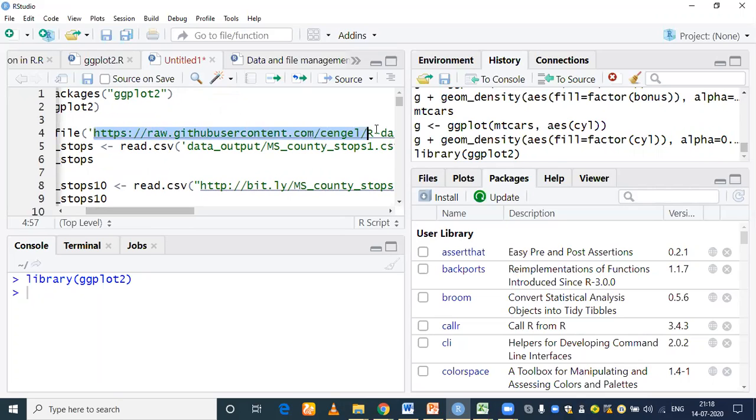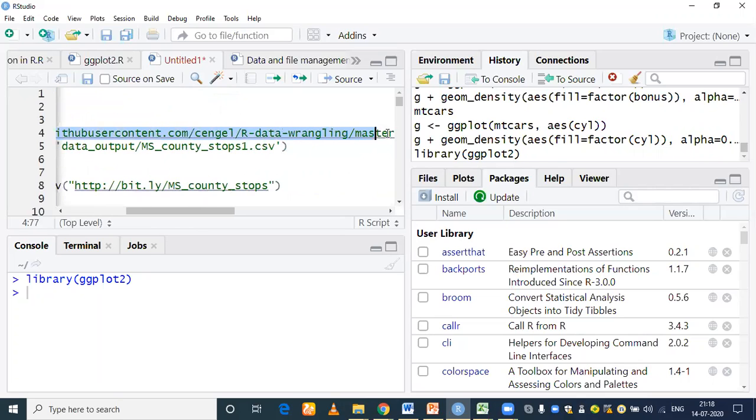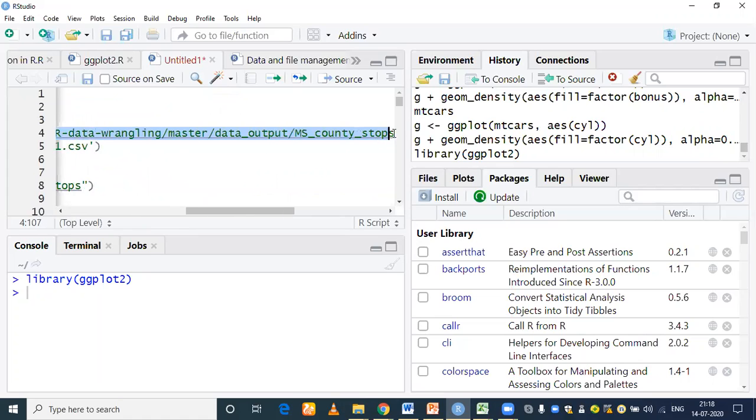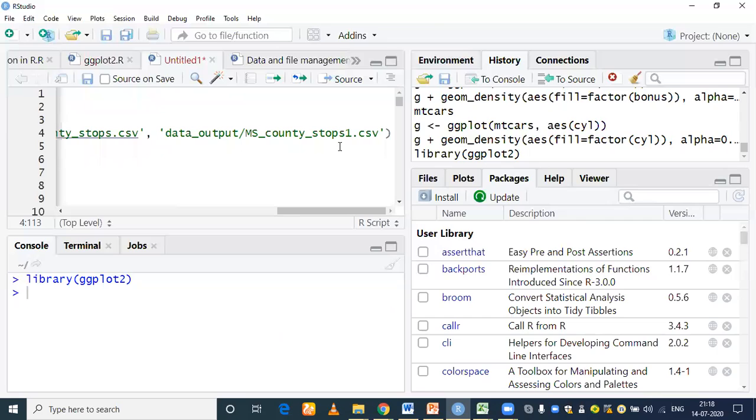So this is the link of my data. After that, comma, I need to specify data_output/ms_county_stops1.csv. So this is the file I'm creating in this folder, data_output. Got it?